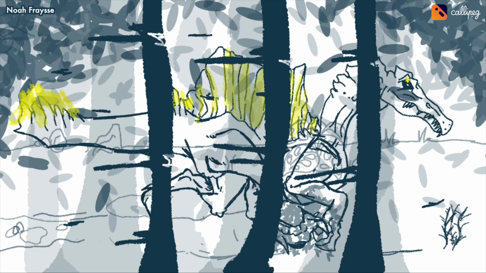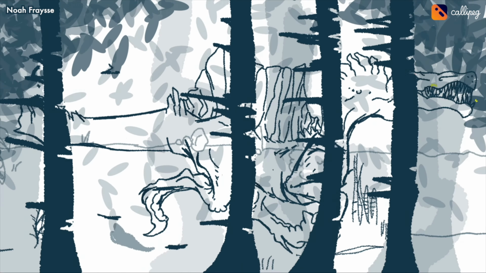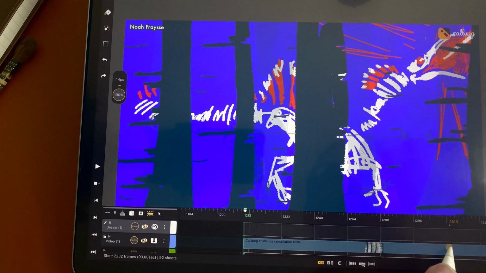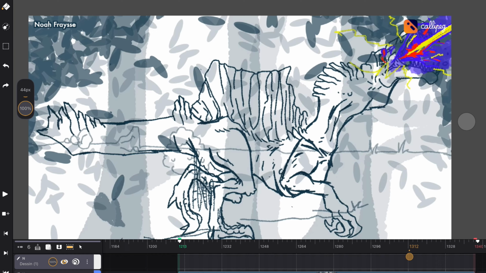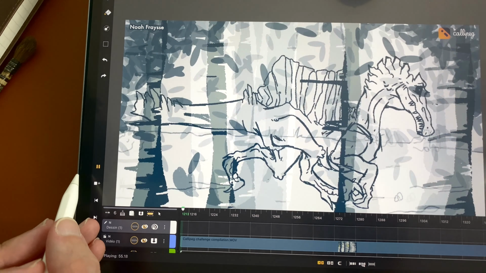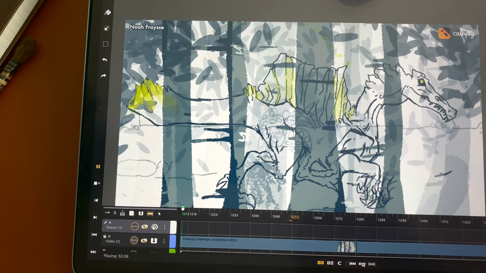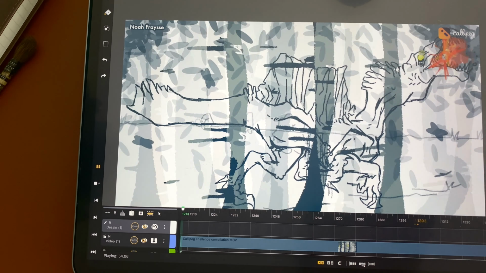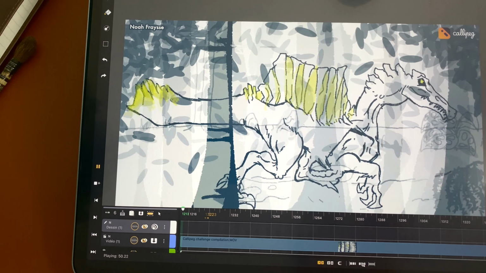Here it's a work from Noah Fraisse, and I like that it's a complete setting. I like that it's kind of a magical dinosaur, because it's just throwing some lightning. And the flash frame here is really nice. It's negative colors in a way. I'm not sure we can see it. It's really too much flash for a flash frame. So I would have made it a bit longer, or made another flash frame, like the opposite colors, for example, just to have a bit more visibility on it.